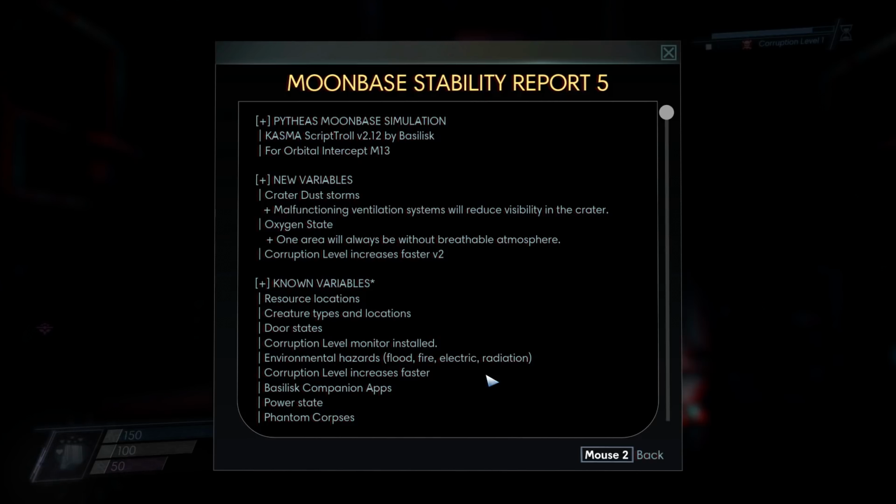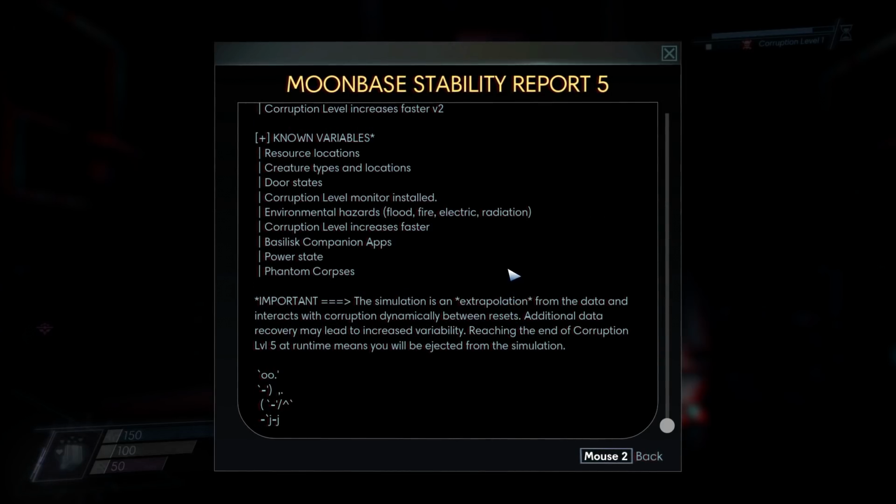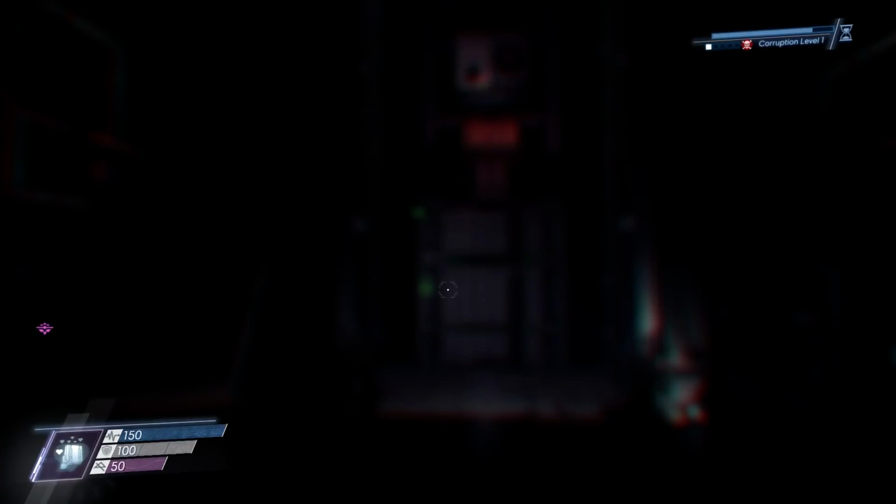And one area will be without breathable atmosphere. Which area? Is it going to be the one that I need to go into? Because that'd be a problem. Shit. There was like a ventilator item, but I don't know how to get it. Shit.